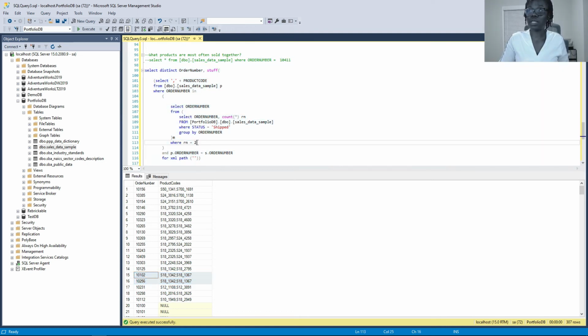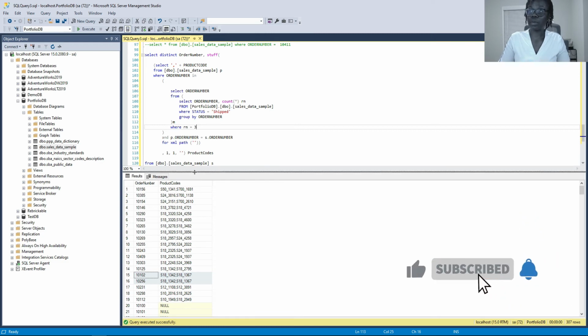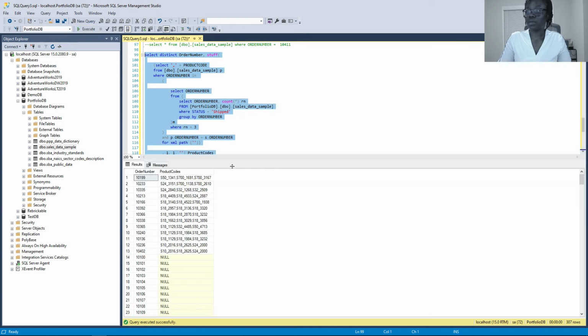We can switch this to 3. And by doing so, we only see orders with 3 products that were purchased together, and there were only 13. So over here we see product code 1, 2, and 3. All of them are separated with comma, so it makes it easier to see. Now over here, I can just spot check what was sold together.